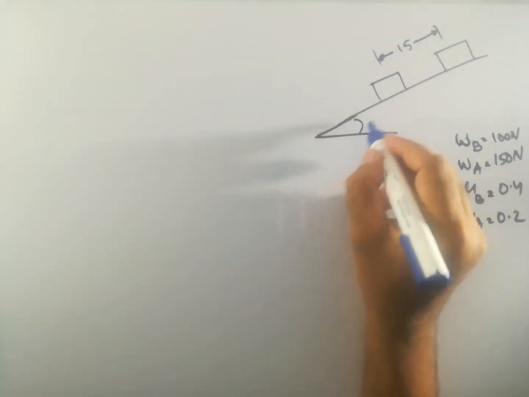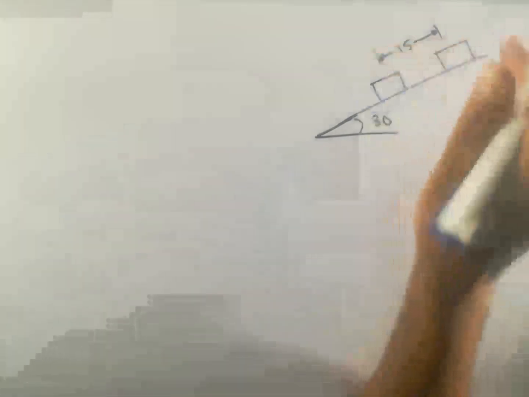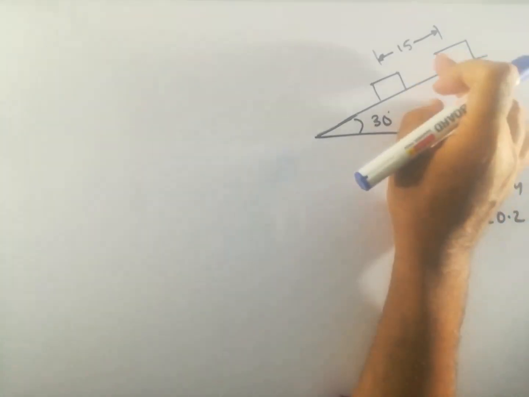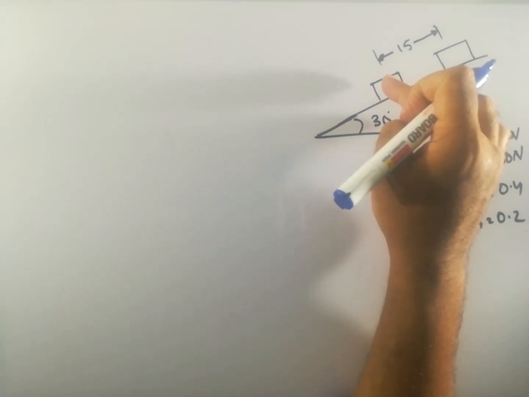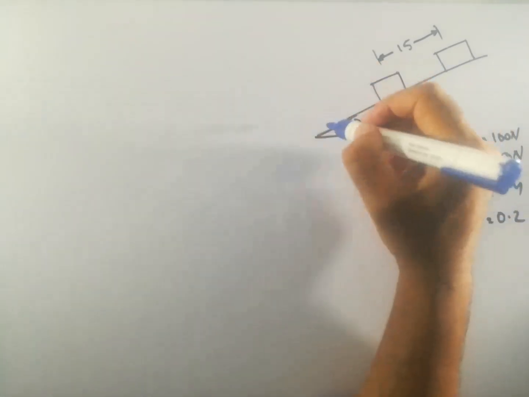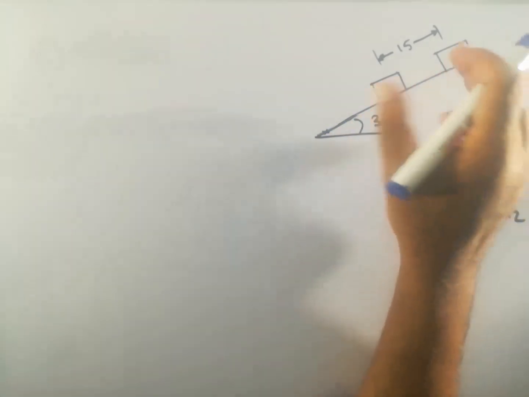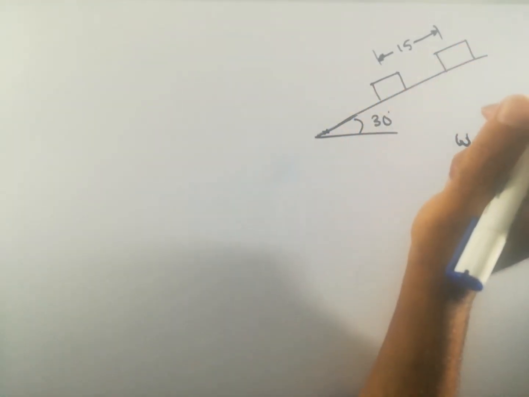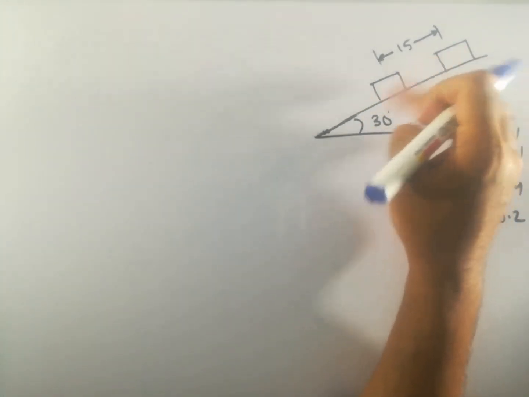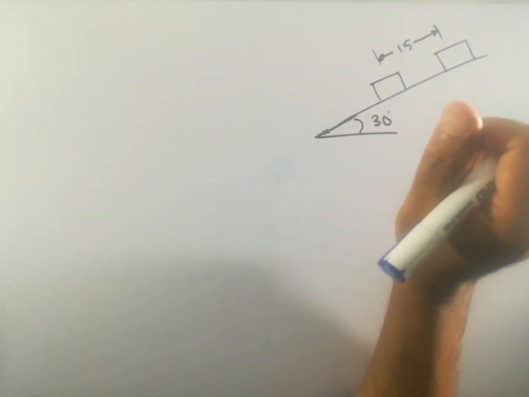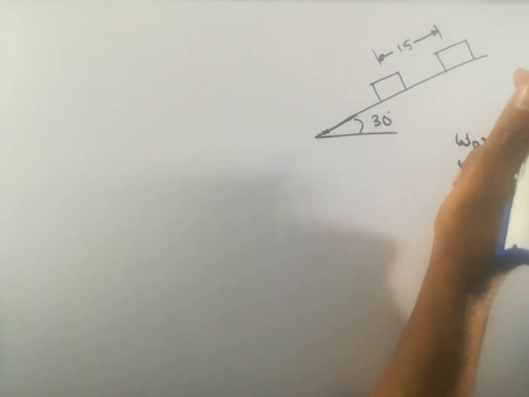And this angle is given as 30 degree. And these are released simultaneously. At the same time they are released. So both the blocks will be sliding down the plane, and suppose when the block B reaches here, block A also reaches the same point, so that there will be a collision. We need to get the time of travel of any one of them. We need to get the acceleration of the blocks also just before hitting.